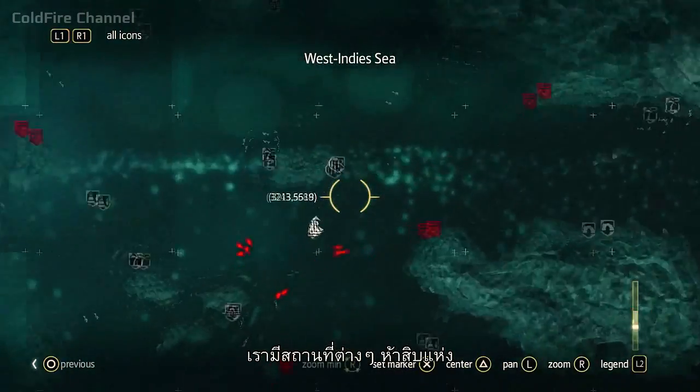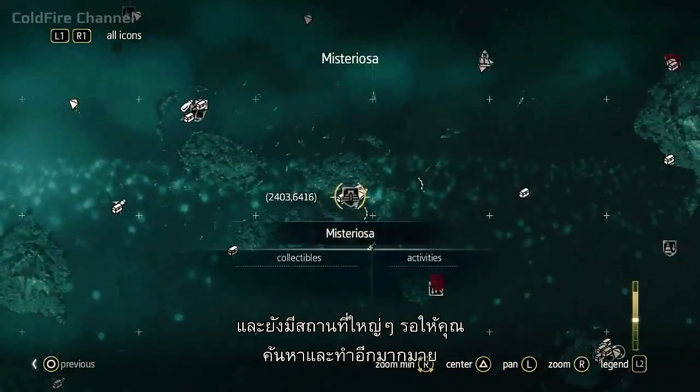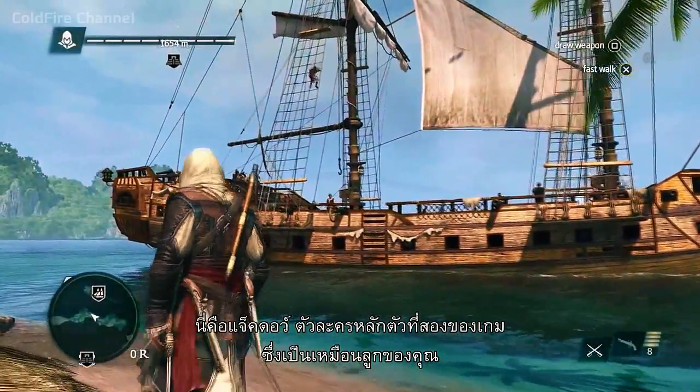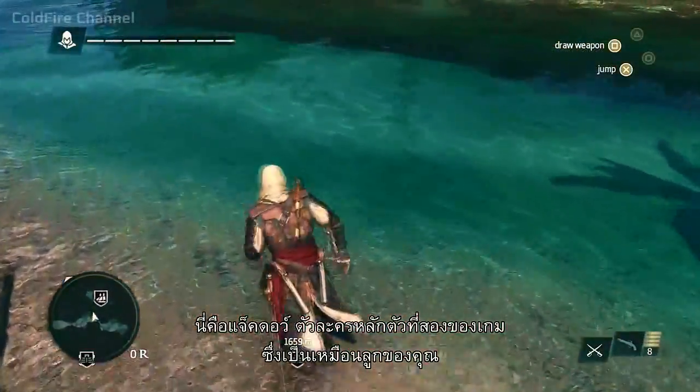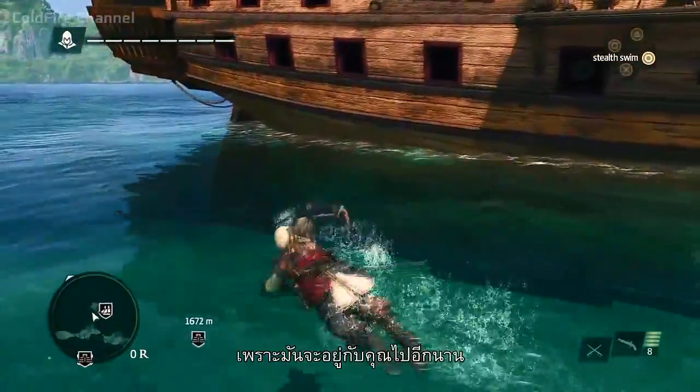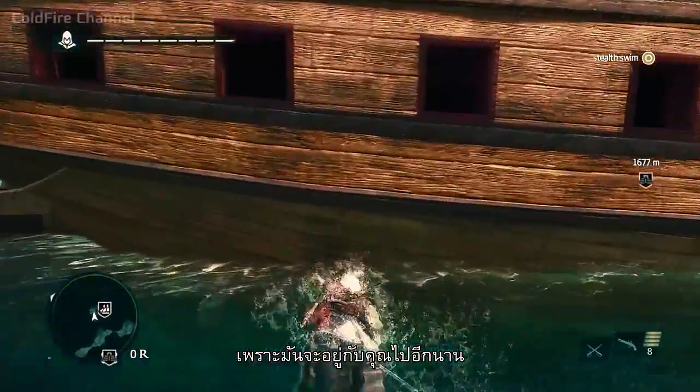We have over 50 unique locations. These are big places that you have a lot of things to find and do. This is the Jackdaw. This is the second main character of the game. This is your baby. You need to take care of it. You need to upgrade and customize it because it's going to be with you for the long haul.